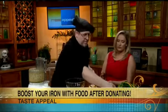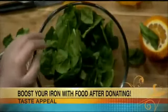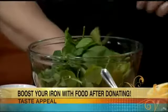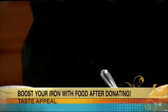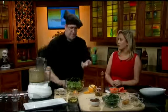And now to the base of our salad, we're going to use kale and baby spinach. Now, are there any nutrient properties that are different between traditional spinach and baby spinach? No, all the research that I did just lists spinach, and it's about the volume. Three cups of spinach that they use for a portion is quite a bit. But when you pack it down, it's really not that much. And then if you're eating it as a cooked dish, it really becomes almost nothing.